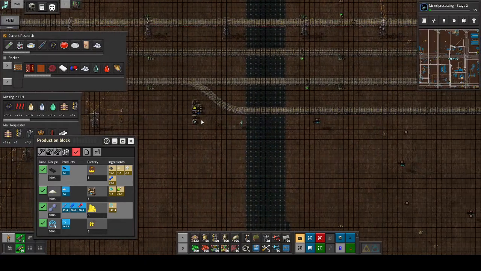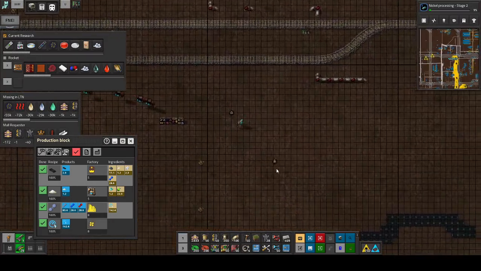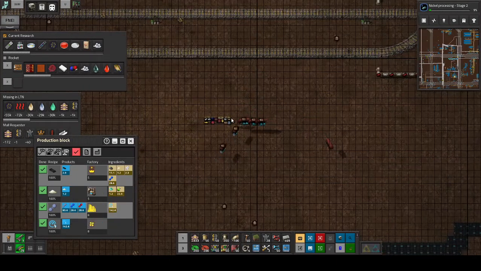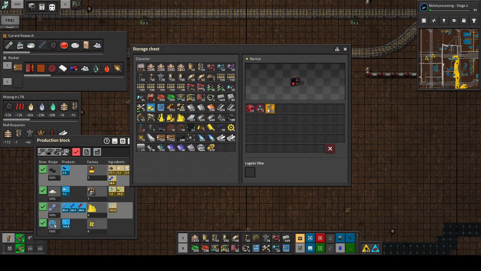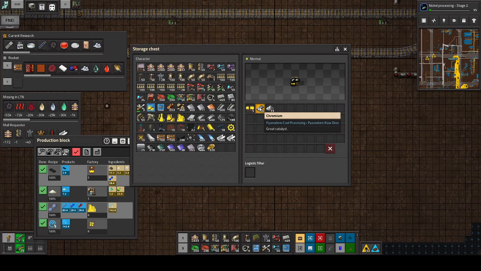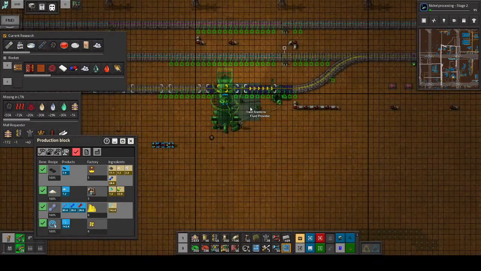Okay, sure, let's hope that we don't need to move these chests. We might need to move these though. Don't have the storage warehouses and things yet. Okay, it's not a lot of stuff that is here. Is there anything useful? Chromium, maybe? Though quite a lot of chromium. Okay, let's see what we'll have to do about that.